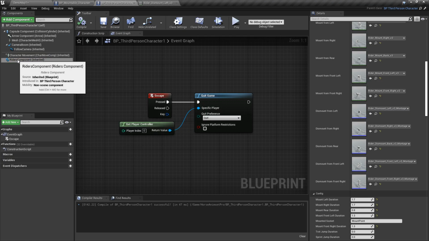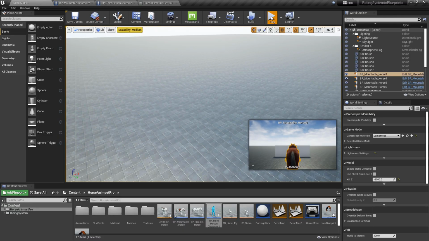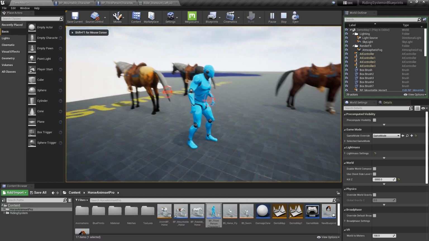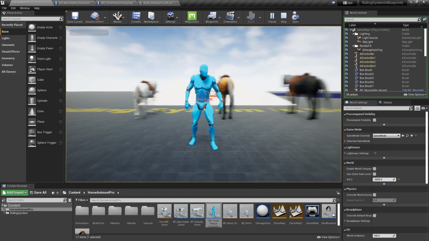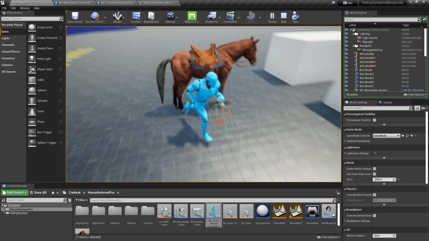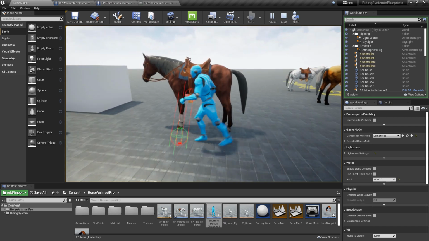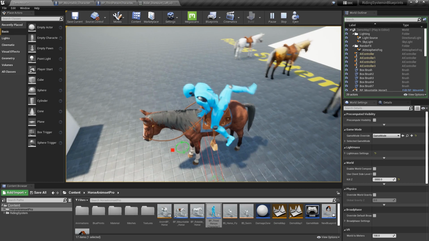If you go to the player's riders component, in case you want to know, this is the mount trace setting that I'm using. Mount trace distance is 10, mount trace radius is 15, and mount trace vertical offset is 20. This is for the latest version. So the mount sphere appears right in front of his stomach, and it works because usually you go close to the horse to mount. If I run to the horse, there you go, it mounts. If I run to the front left, it mounts.